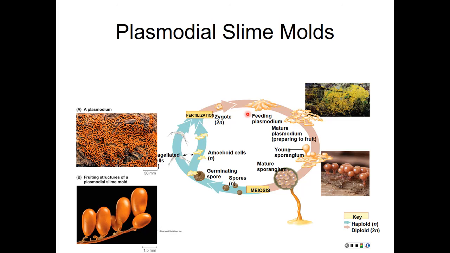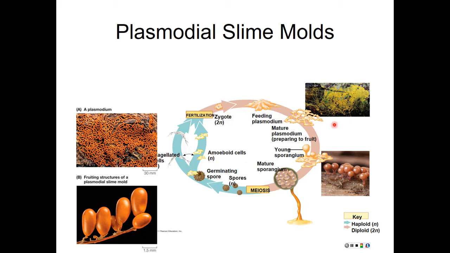But let's say the environment kind of gets bad. Bad might be just something like temperature change that's not favorable, or maybe it runs out of food. So we'll just say when somehow the environment gets harsh, the plasmodium will stop growing. So it's going to stop dividing, and creates fruiting bodies. Which is what you see here.